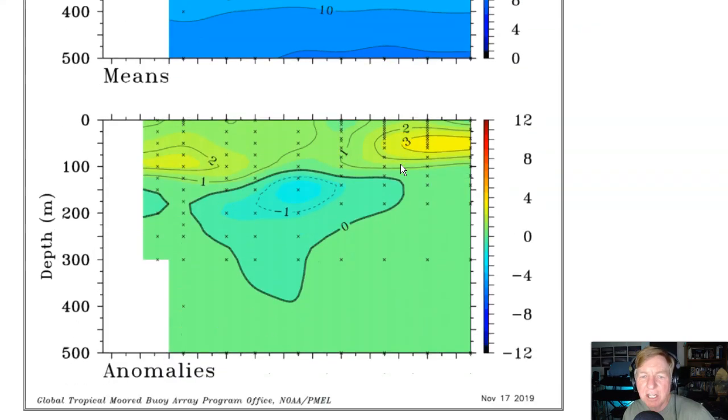Let's go take a look at anomalies, differences from normal for this time of year. So what's all that mean? Well, looks like the water's a little bit warmer in the West Pacific, 2 degrees, and it's actually growing, moving to the east. Not fast, but a little bit. So maybe that's a Kelvin wave. We haven't had a lot of, so what's a Kelvin wave? Why are we so interested in the MJO, the active phase of the MJO? Sure, it imparts energy to the jet stream.